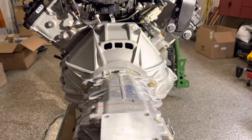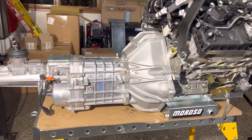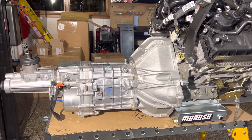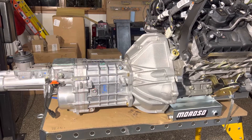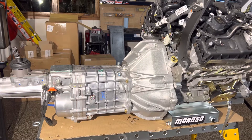I'm back with an update to the flywheel bolt dilemma I discussed yesterday. I've made some progress — I got it resolved. To recap what happened yesterday: the instructions Factory 5 had for the Gen 3 Coyote engine said to torque the flywheel bolts to 80 foot-pounds. When I did that, one of them broke off and a couple others felt like they were going to if I kept going — never did reach 80 foot-pounds. I had to take them all out, drill out, and use an extractor to get the one that broke off out.